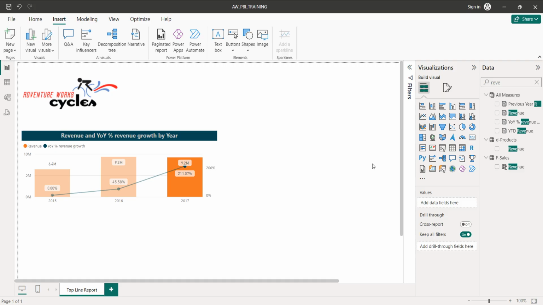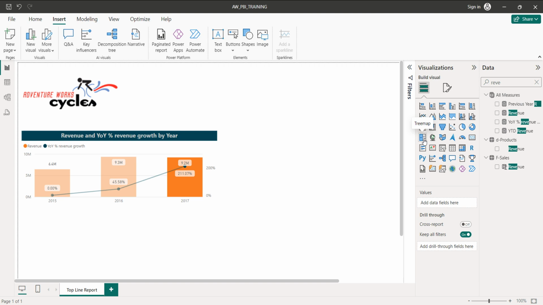So let me insert a pie chart. Let me show you first where these charts are. On the right hand side, you can see this is your pie chart, this is your donut chart, and this is your tree map. Please remember these charts are usually used whenever you want to show something in a proportionate manner, like category wise revenue or category wise products. So at that time, you can use this pie chart, donut chart, or tree map.